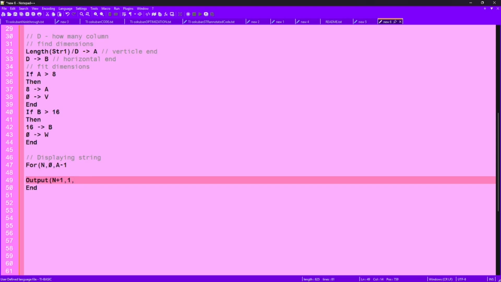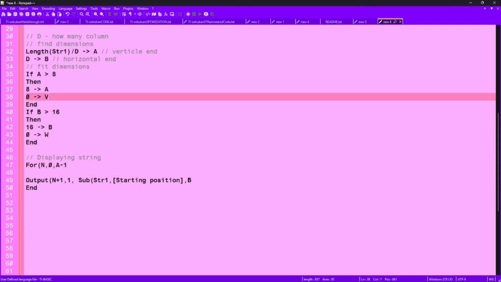And then here, we'll use a substring command. How the substring command works is there is a string, there is the position of the string starting from 1, so 1 to string length. And then we have how long you want the substring to be, so like 3 elements long. So here we want to get the starting position, which we will calculate in a second. And then we want the size to be, if it is smaller than how long it is, and if it's bigger, the width of the screen, which we can simply do as b since we've calculated that before.